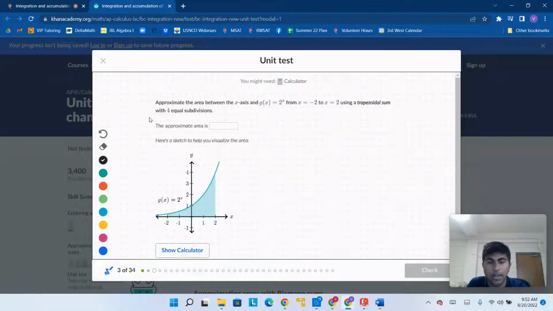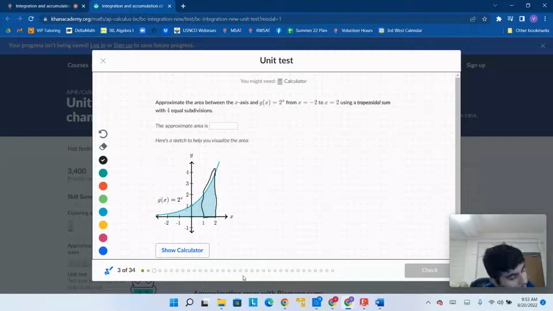you make a trapezoid out of that, right? So you have the base, right? So you have one here, and then you go up here, and here, and connect it, which makes a trapezoid. So essentially, you're doing the length of this, which is 1, times the height, which is g of 1 plus g of 2 divided by 2.